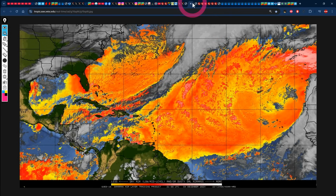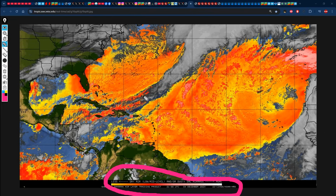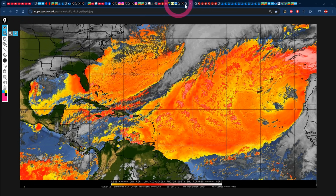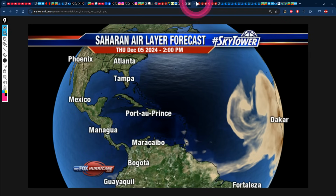If we take a look at the dry air map, we can see the dry air is represented by what we see on the key on the bottom, the yellows, the oranges, the reds, and the whites within those reds. You can see a lot of dry air seeping into portion of the central Caribbean from the east, from the main development region. Lots of dry air to the north of the Caribbean, across the Gulf of Mexico, across the western Caribbean for sure. But we see that there's a lot of moist air all in here, especially to the south of Jamaica, associated with the trough and the frontal system across the island.